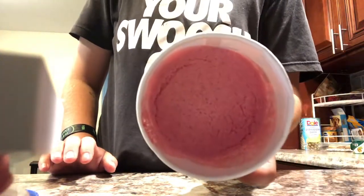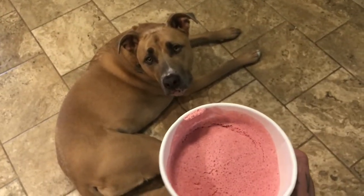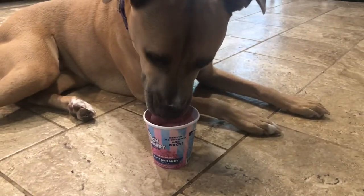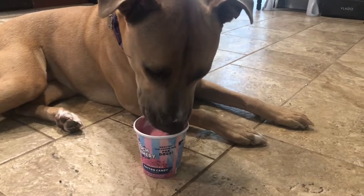Okay, so it just looks like that. It smells like cotton candy, so let's see if Blue likes it. She's getting excited. You want to try some ice cream? Well, I think Blue approves of the ice cream. I'm not going to let her eat this whole thing, so I'm going to let her have some and put it away. Save it for, you know, another day.